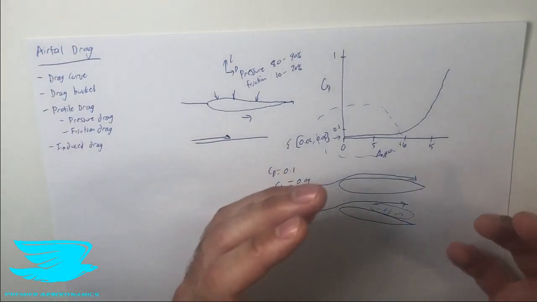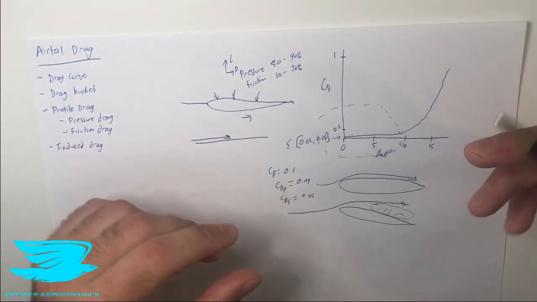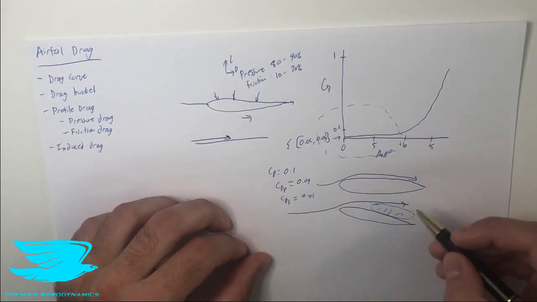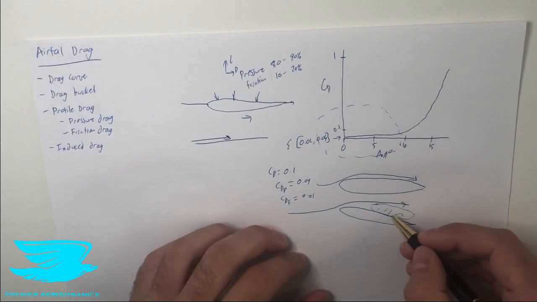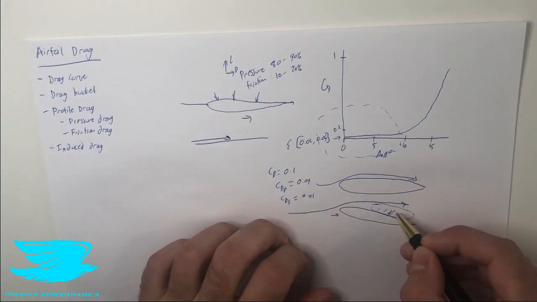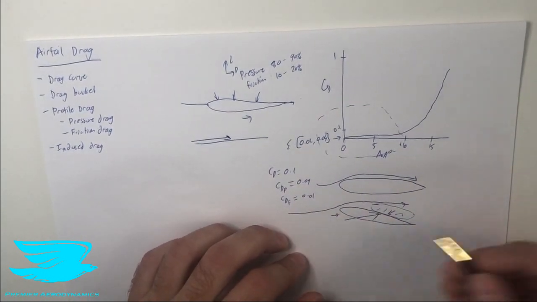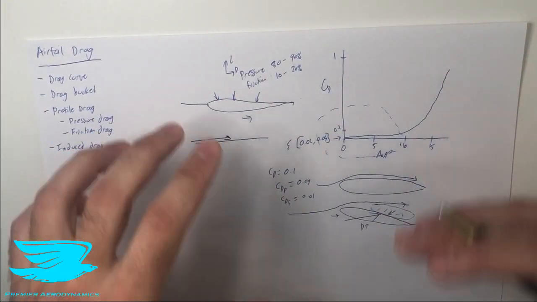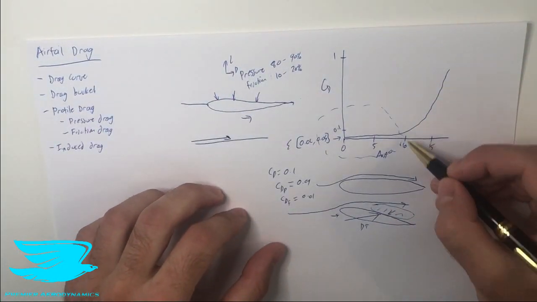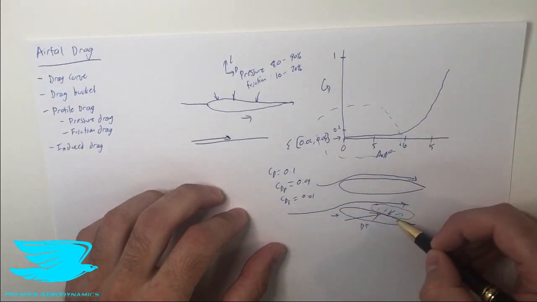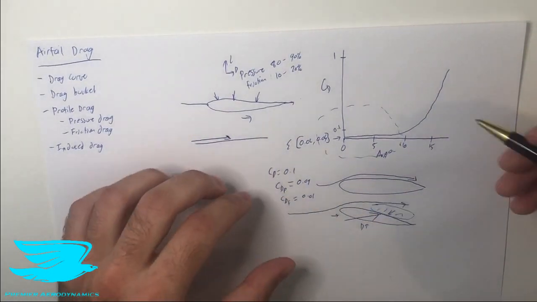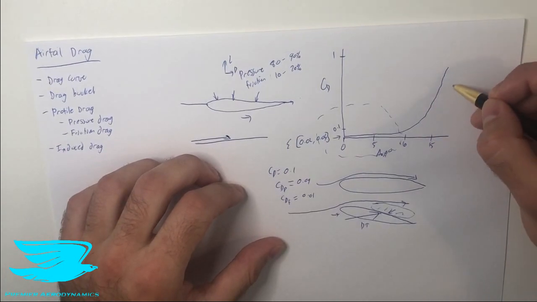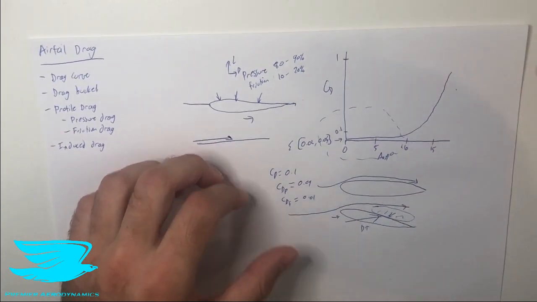And this separation results in a much greater pressure drag. So we have a low pressure in this region, and because we have low pressure at the back on this surface, and we have high pressure here, the net force is back. So we get an increase in the drag, which is unfortunately due to the pressure difference. So it's pressure drag. And as we increase angle of attack, more and more of this upper surface starts to separate, so we get a greater increase in pressure drag here. This increase here is largely due to pressure drag.